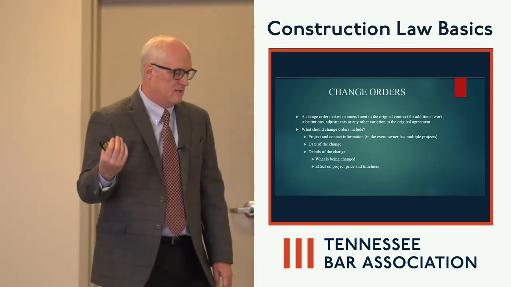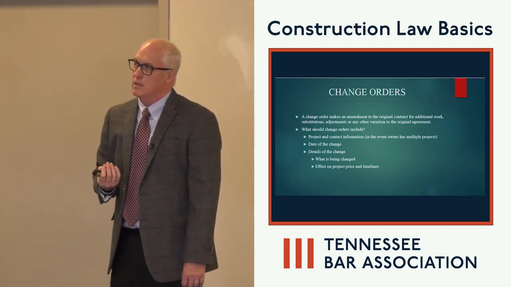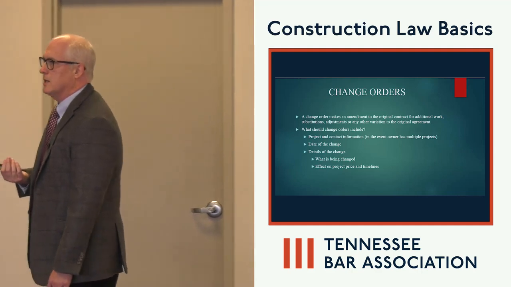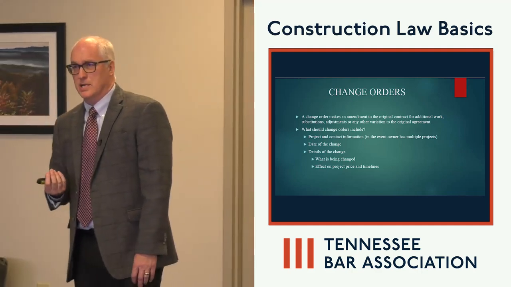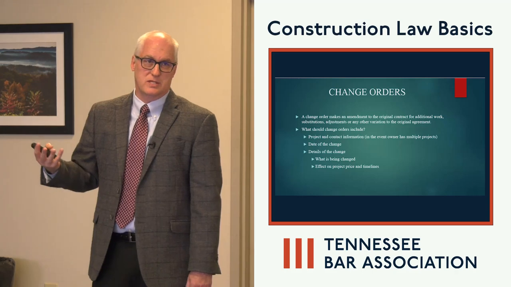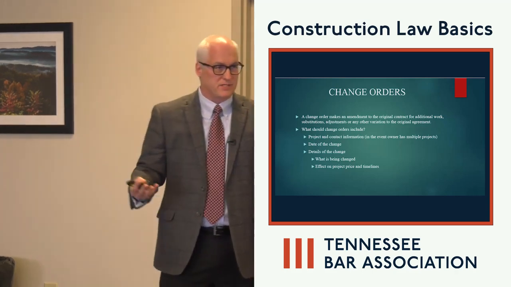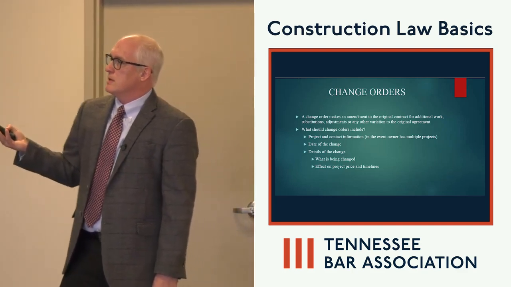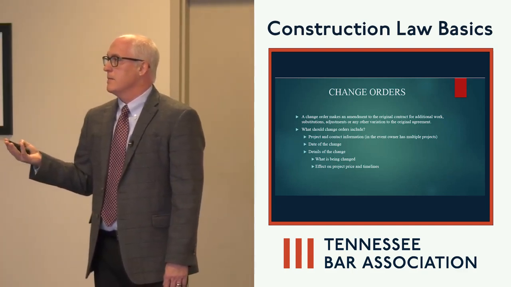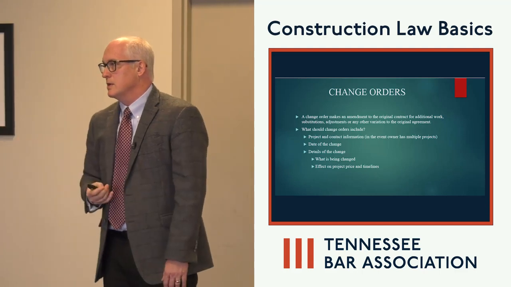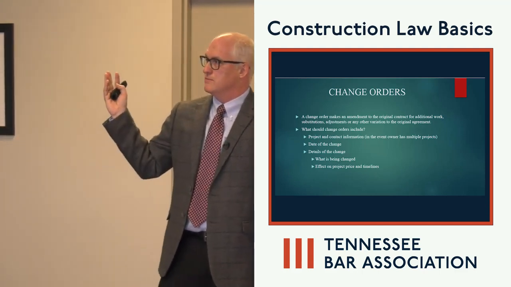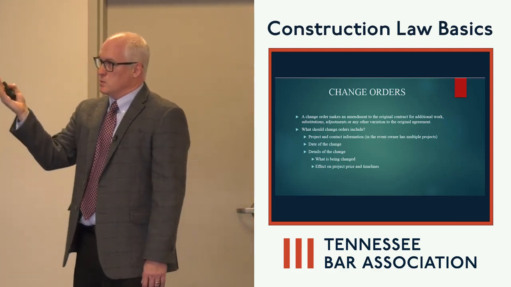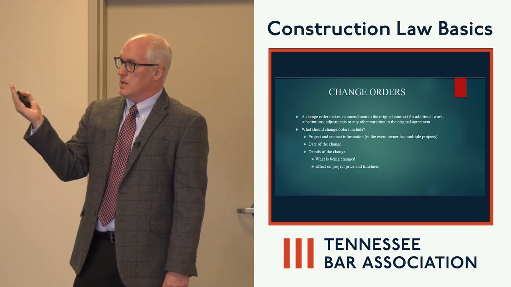Change orders, we're going to hit this at a high level. Again, this is probably a topic that we could spend a day on as well. There probably should be some language in your agreement that talks about change orders in some form or fashion. A lot of times it's going to say that a change order is only valid if it's in writing, signed by both parties, and so on and so forth. A change order is going to make an adjustment to the original contract. In the residential setting, they come in many shapes and forms as far as what's being amended or changed. Obviously the change order should include project and contact information.